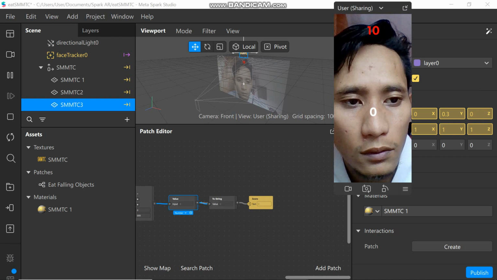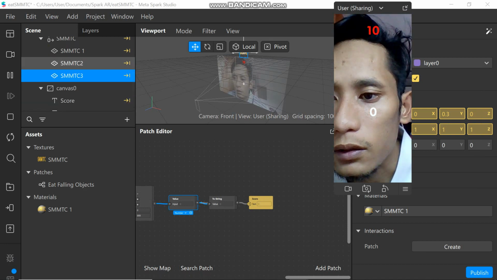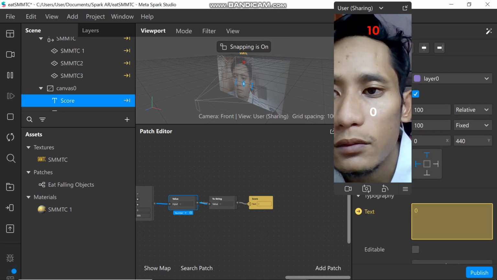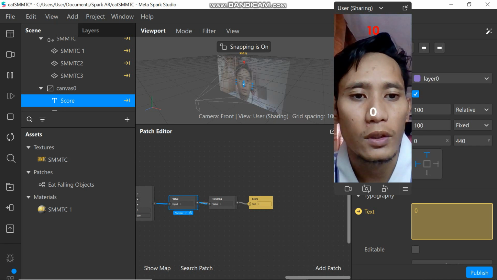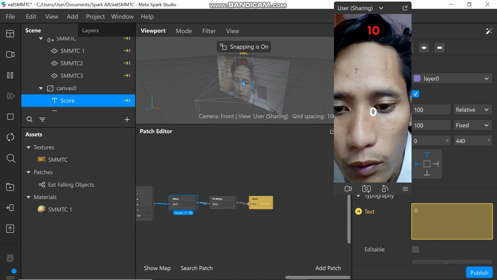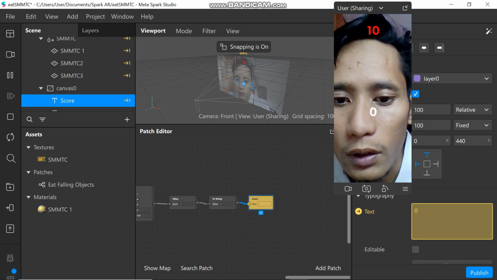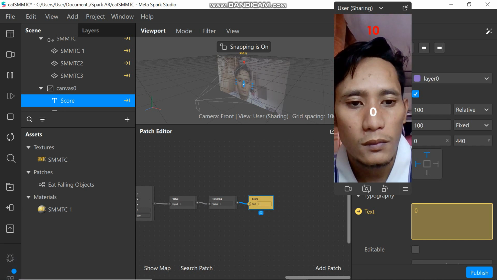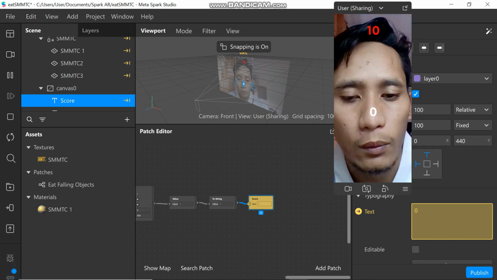And then I add a 2D text editor for the score, so the score will show on the screen. And I connect it to the value. I have to connect it to string patches in order to create the text. And that's how the counter came out on the screen.